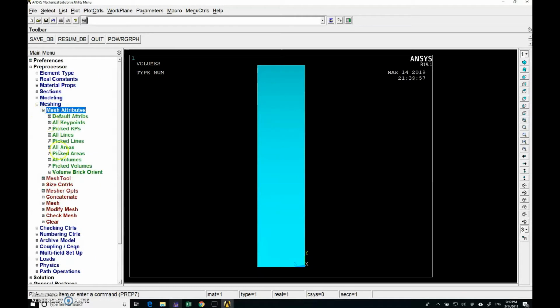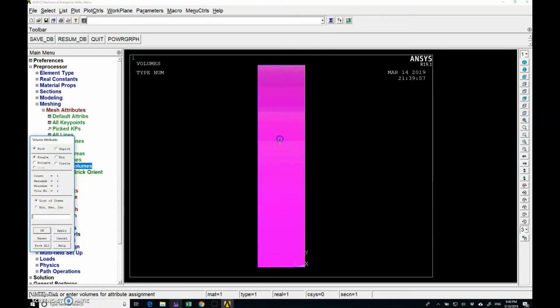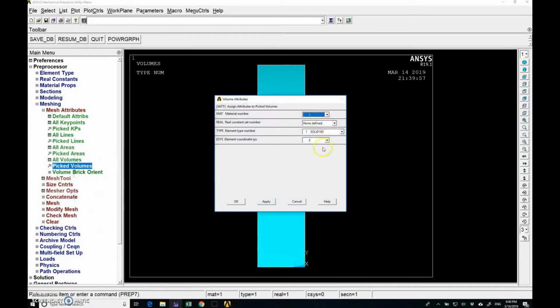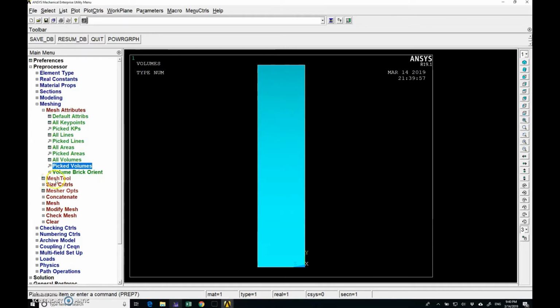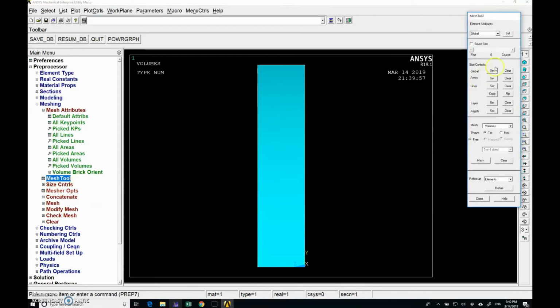We choose the type of material for this volume here. Since we already defined one material property and defined one type of element, it's going to be 1 and 1. So just press OK. Then we use mesh tool to define the number of nodes we want to have.